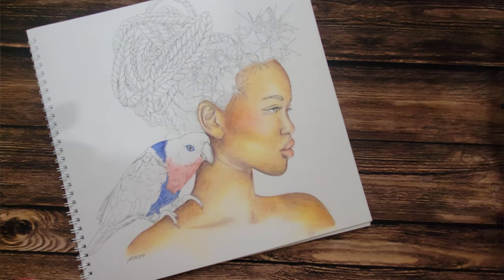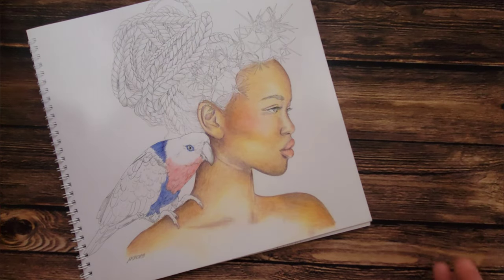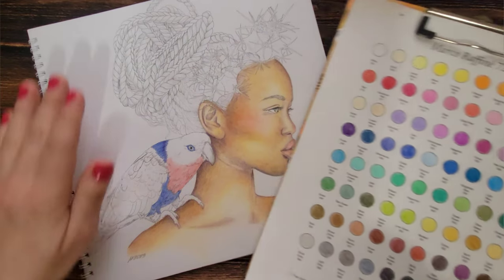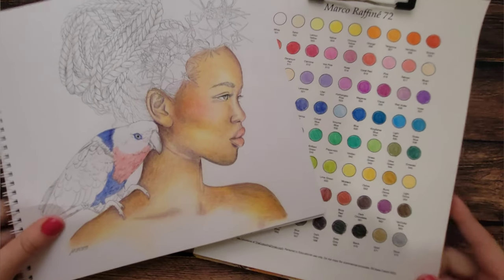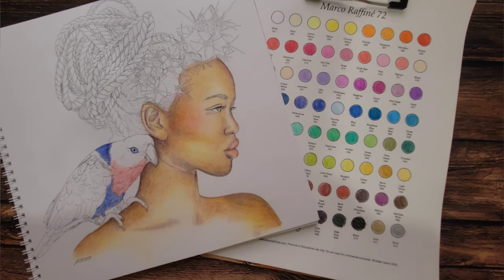So let me know what you guys think. If you have these pencils, I'd love to hear your opinion on them. Do you like them?